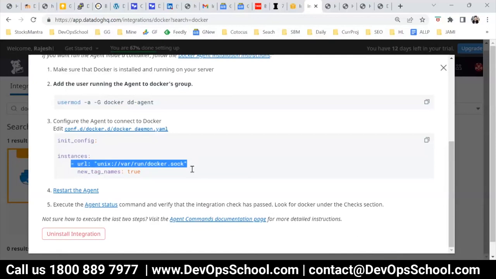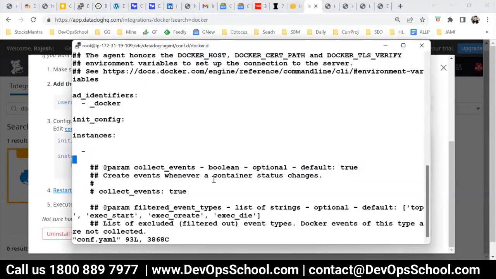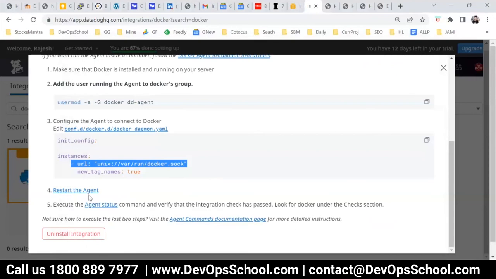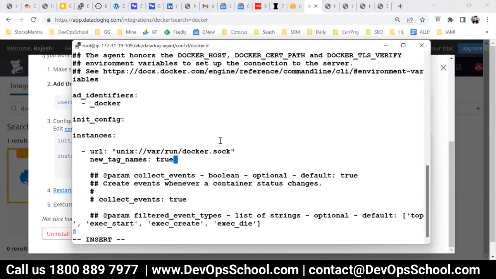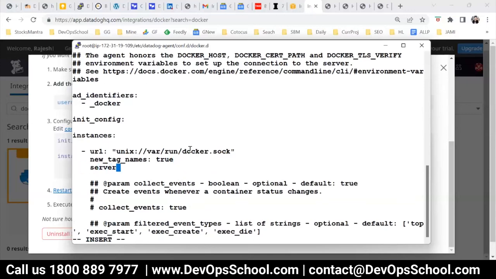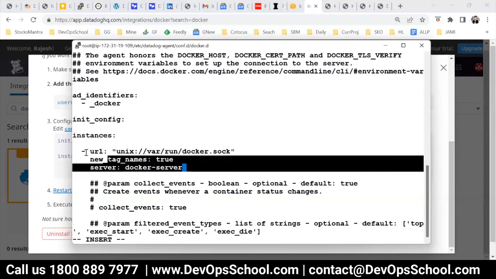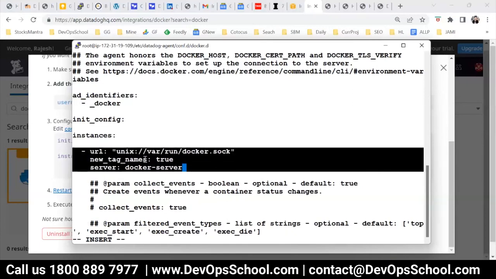So copy this line. Only the specific line, go to the area and insert, and one space and then paste it. There's one extra hyphen actually. It's a YAML file, so be careful. Now, 1, 2, URL, 3, 4. What is this? This is the tag. So new tag names, true. Okay. So this is the tag which you are giving. You can give more tags also. So you can say, this is a server, colon, which server? This is Docker server. This is the one new tag you added. So this is the one instance I added of Docker, and for the agent, you can do multiple also.